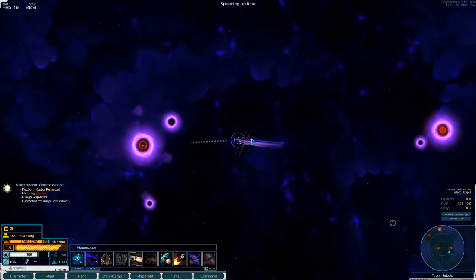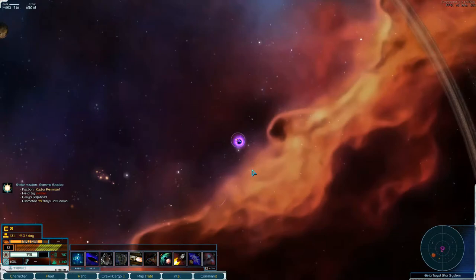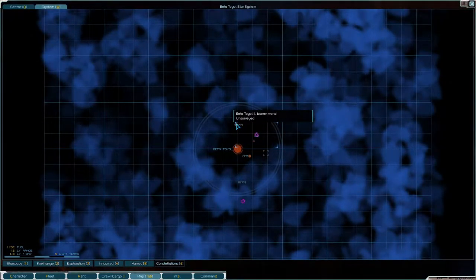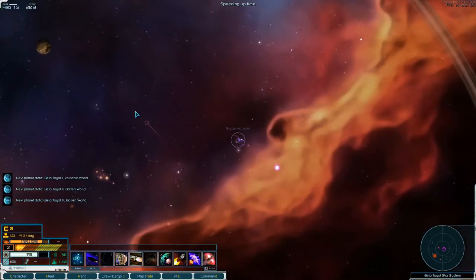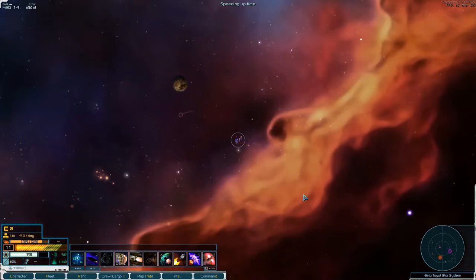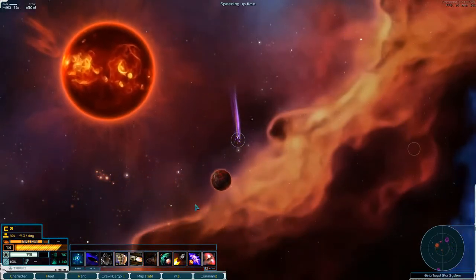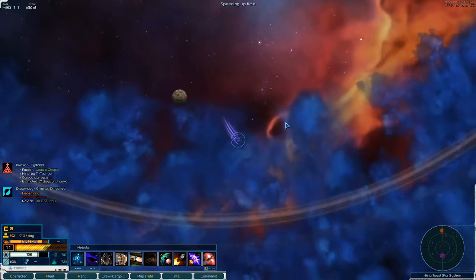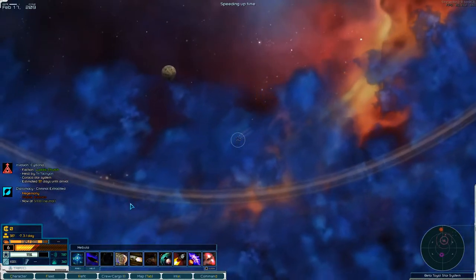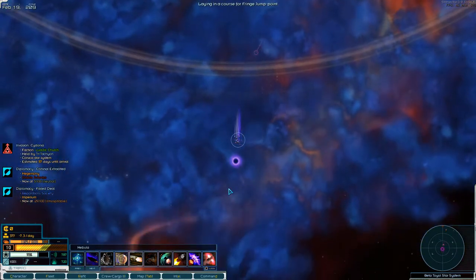I'll jump in here, I think. Let's have a look. There's a barren world, volcanic world, and barren world. Okay. Let's have a chance of ping here, I think. Basically, I don't want to spend resources on surveying something that doesn't have ruins, because we need all the resources, all the supplies that we can get our hands on. There's nothing here, so we'll head out. We have a fringe jump point right there. We'll head on to the next one.